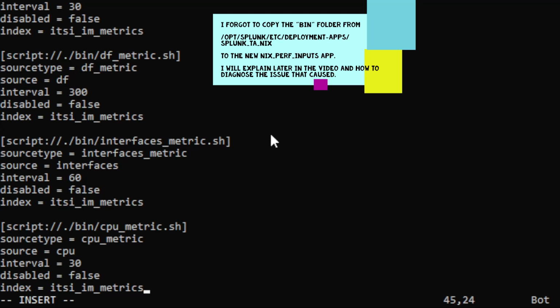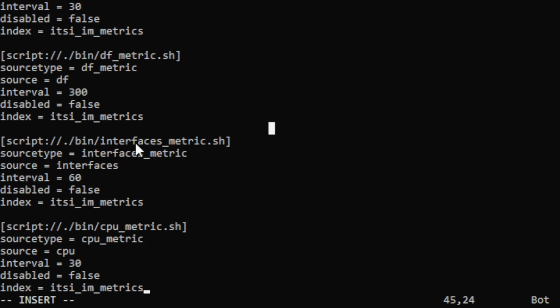And I could have actually cleaned this up a little bit. I've shown you before the global setting with the default index. I could have done the same thing here, but I already had this copied from somewhere else. But I do have my index equals ITSI IM metrics, to make sure to put all this data into that metrics index.